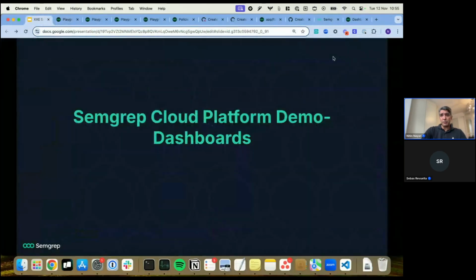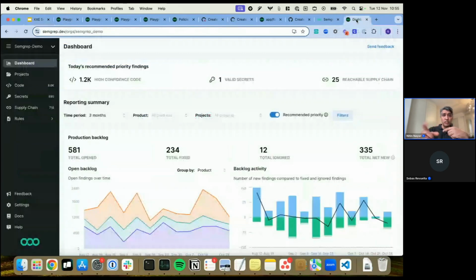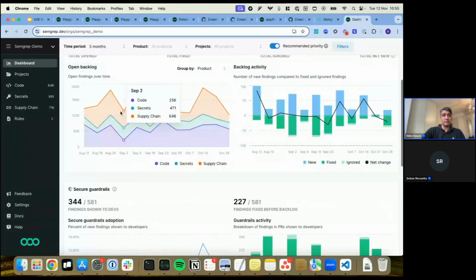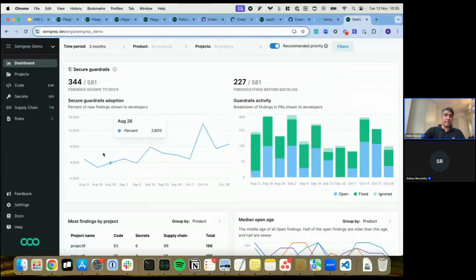And then the last step we wanted to do is manage and monitor how our guardrails are being optimized and used. And to do that, we have the dashboard capability in Semgrep. And here what we're seeing is, how many of the findings are being shown to developers? And then over time, how many of the findings are actually being fixed even before they enter my default branch, my main, my master, my develop branches, right?